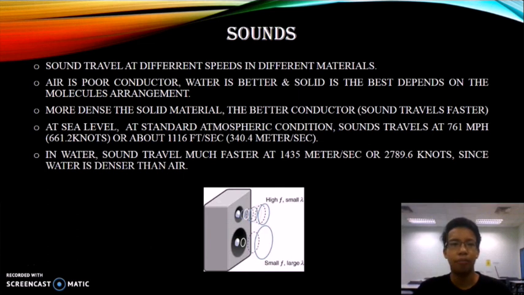The speed of sound is a constant for a given material under a given condition. The scale used for loudness or sound intensity level is the decibel. Normal conversation equals 60 dB, city traffic equals 90 dB, a rock concert 110 dB, and a jet aircraft equals 140 dB, which is damaging to the human ear at a distance of 30 meters. This is an example of sound.